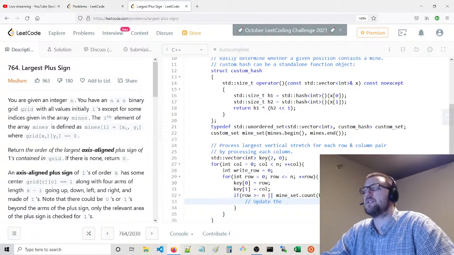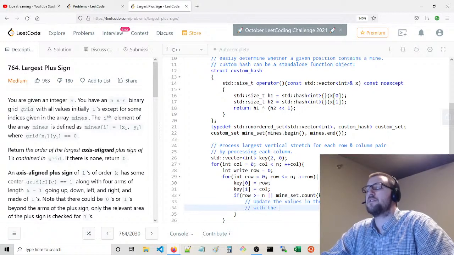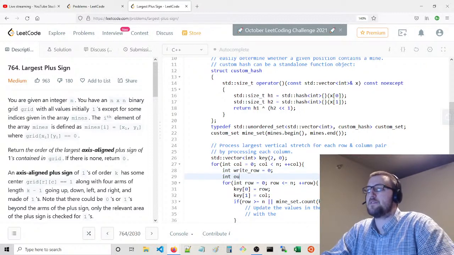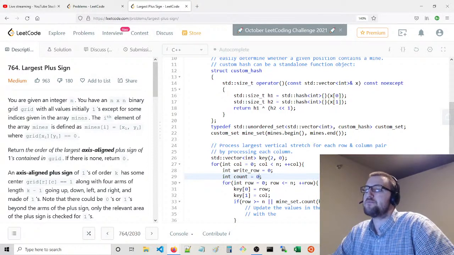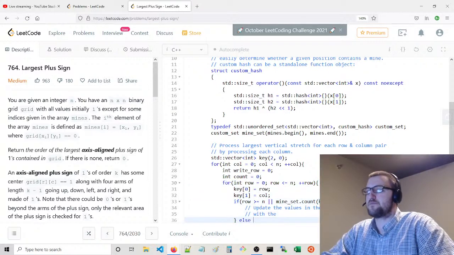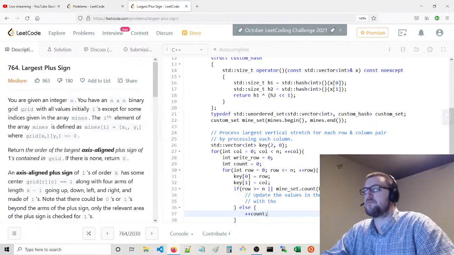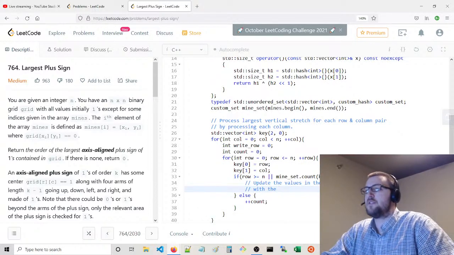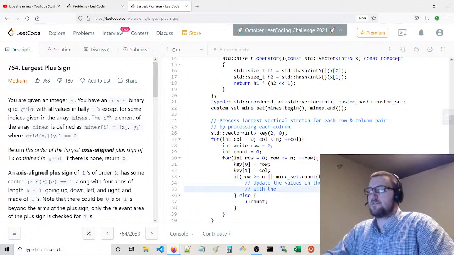We'll say update the values in the given row with the count.